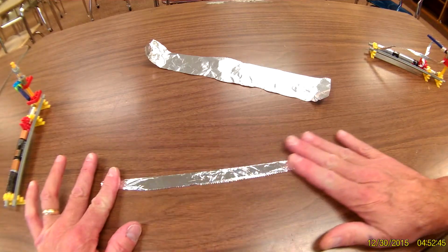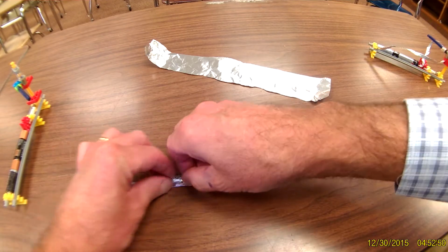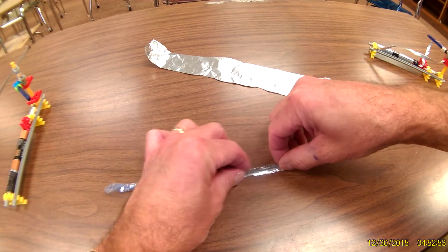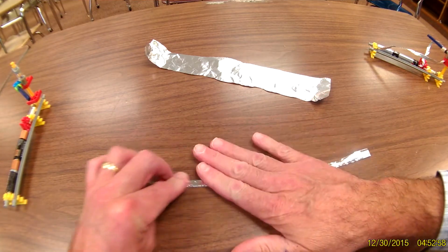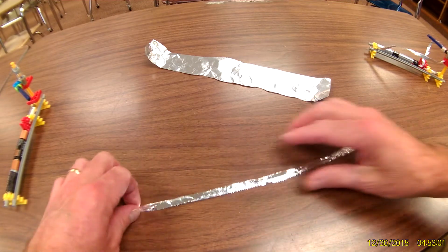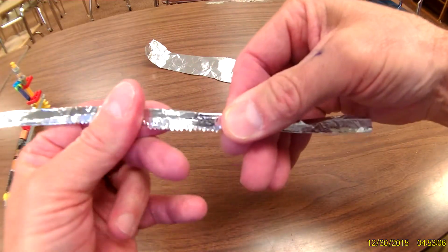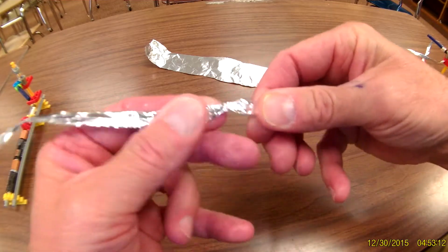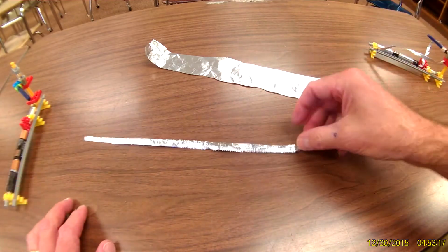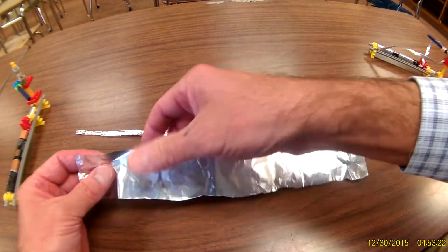Then the next thing you want to do is fold it again. Just keep folding it, just like so. Okay? Now eventually, you will get a piece of aluminum foil that is fairly strong and still easy to work with. If you need to bunch up a few areas, you can do that. That's okay, but try not to rip it or to break it. Okay? So there's one.